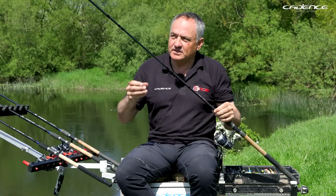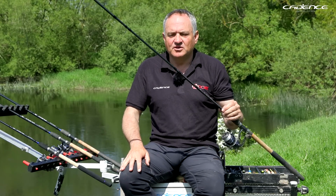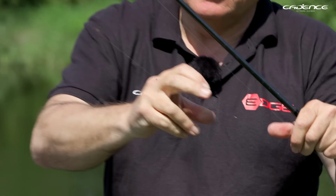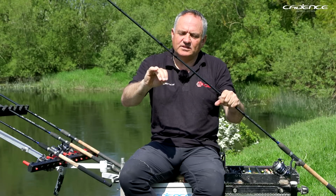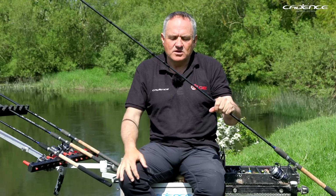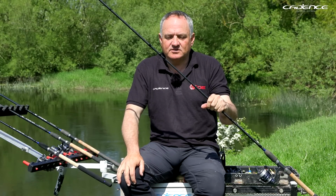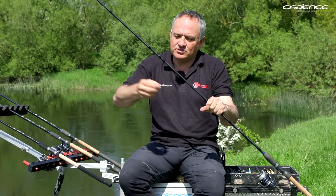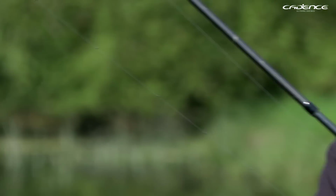So I mentioned the depths. For me, I'd be fishing this kind of float and rig from depths sort of from 3 foot, maybe up to 6-7 foot. And you can see the shotting pattern that I've employed here. I've actually shotted this float up with number 10 shot. There's days when I might use even finer shot if I was using a smaller float. Some of the smallest stick floats will just take something like 3 number 10s. So in that case, I'd use number 12s and number 11s in a similar sort of pattern, which is to start with a spread out sort of shirt button style shotting pattern.